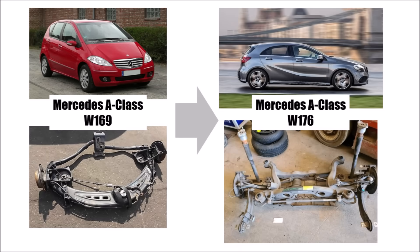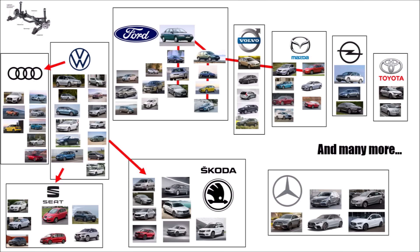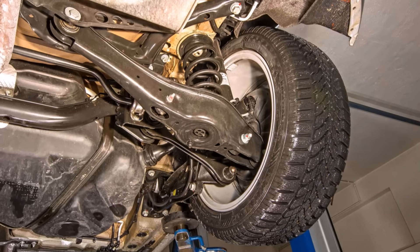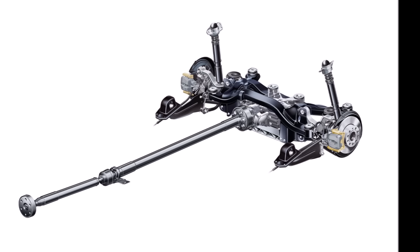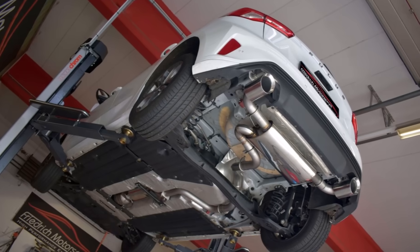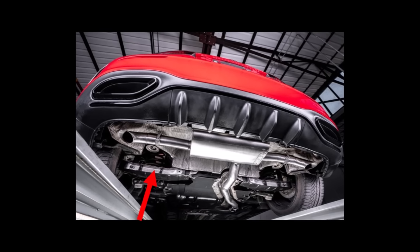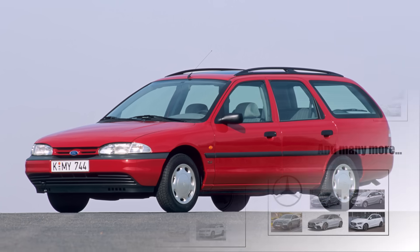And when Mercedes completely redesigned their A-Class and started from scratch, they chose the same rear axle. All these brands use the same layout with little modifications — you always have two trailing arms and three lateral wishbones, and the most rearward ones carry the spring and are adjustable. If car brands introduce this 4-link suspension, they promote it with better handling, precision, and all-wheel drive. If they go back to a twist beam, they call it weight reduction, while it's mostly cost saving. Some brands like Mercedes use aluminium for the rearward spring arm. Every brand did their own little adjustments, but the overall concept is the same for everyone and has its origin in the Ford Mondeo from 1993.